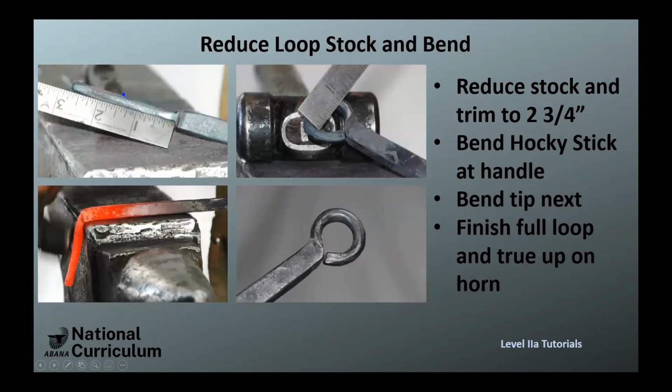So we go ahead and forge that down to 2 3/4 with 1/4 inch diameter. We're going to bend this into a hockey stick first, not quite 90, a little bit open, because while we can get in here, you can't do this very well later after you've started your loop. So we'll do that first. After we do this step, then we're going to bend the tip secondarily. And finally, in the end, we're going to bend the middle. So that'll get us to our turned eye, and that will be 3/4 of an inch ID.